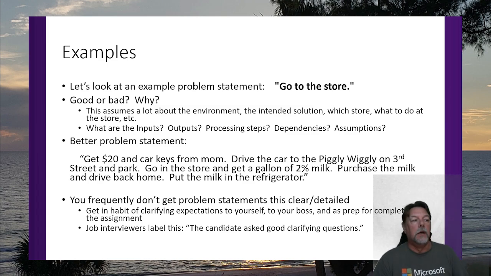The point being, this is a much higher quality problem statement than go to the store was, for the reasons that we specified. So in the real world, when you're getting paid to write computer programs, you don't always get all of the details. You may not always get all the details for an assignment. For me, it is okay for you to ask clarifying questions. Hey, when you said get a number from the user, were you expecting it to be an integer or a floating point? Things like that. You can ask clarifying questions if you're unsure.